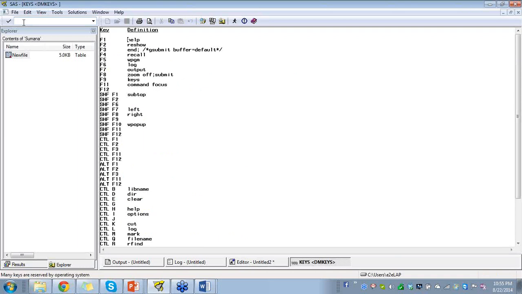Because when you become a programmer, every time you are not clicking on different symbols. You just have to type fast. So rather than going and submitting it, I will click on F8 or F3. These are all the short forms.